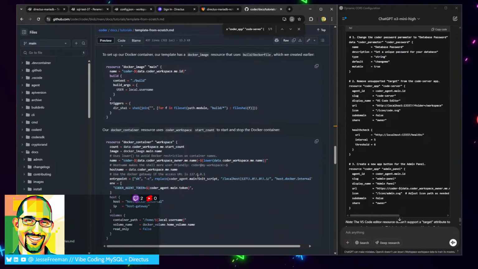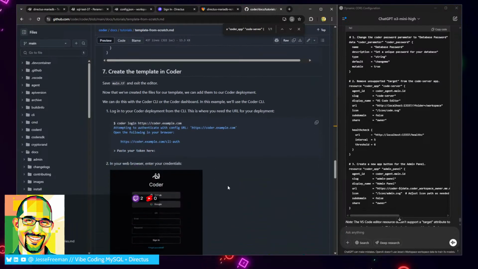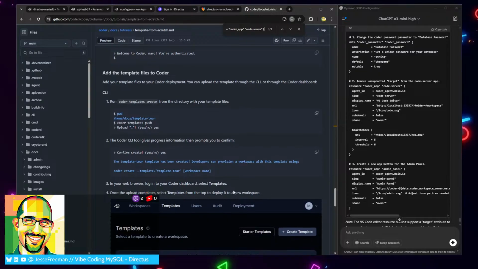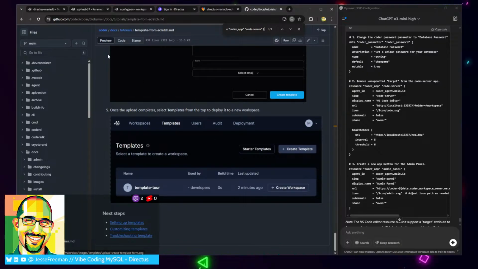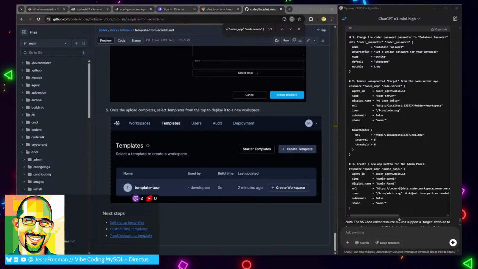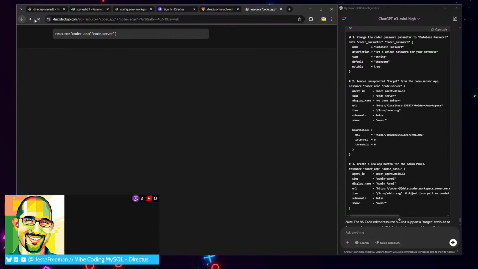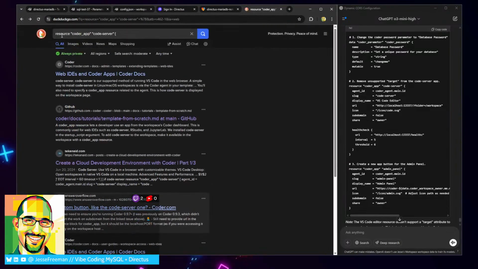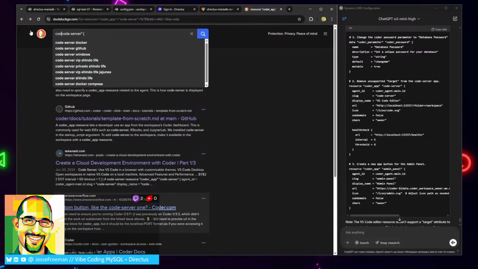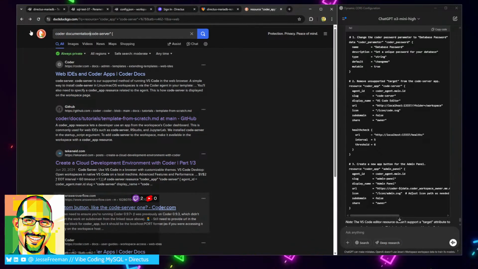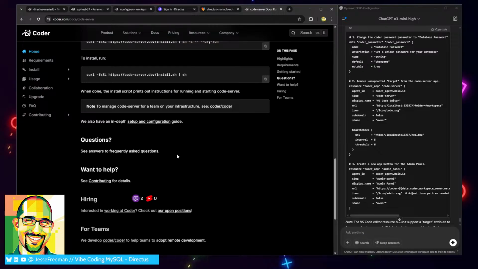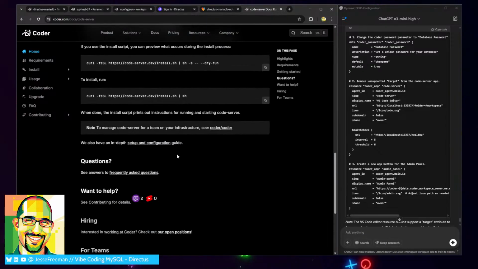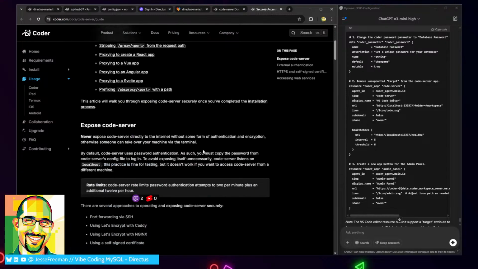How do I open up a coder instance? My target is using the create a template in coder. Add the template file. I want to see the coder documentation. Coder documentation for code server. Setup and configuration guide.